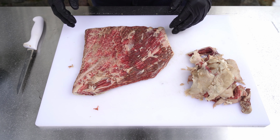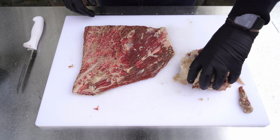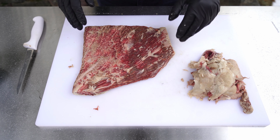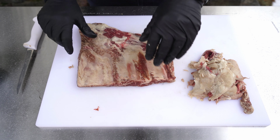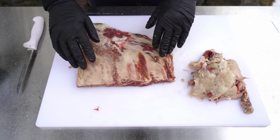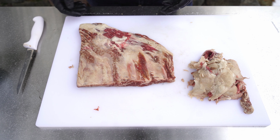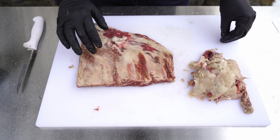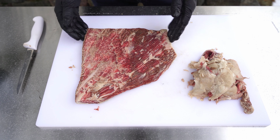All right, after a decent amount of trimming, here is what I'm left with. I've got quite a bit of fat here that I trimmed off, mainly from this side. On the other side, you can see that I left a pretty significant amount of fat on, because that's gonna act as a little bit of a barrier in the smoker. Kind of like a brisket, it's gonna protect the integrity of that meat. So I'm actually going to smoke this fat cap down today. This part is gonna be facing the grill grates.